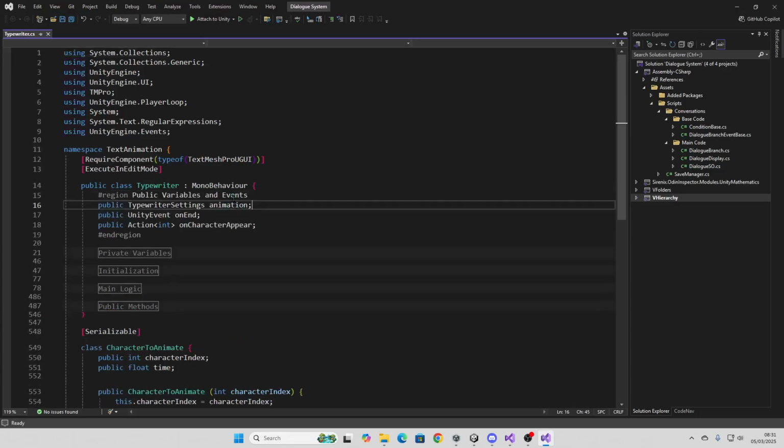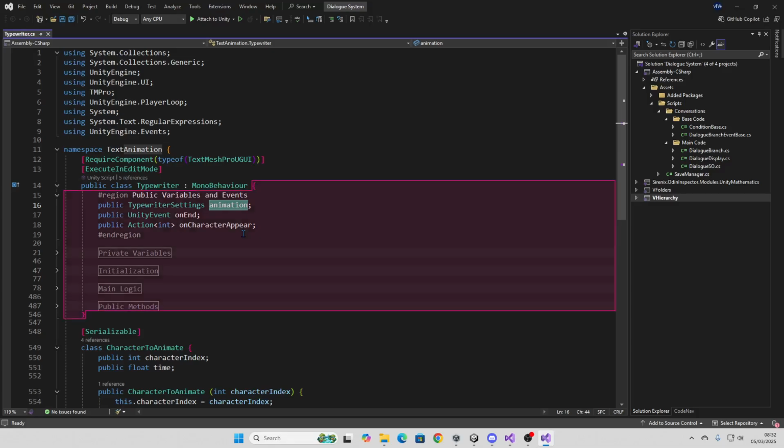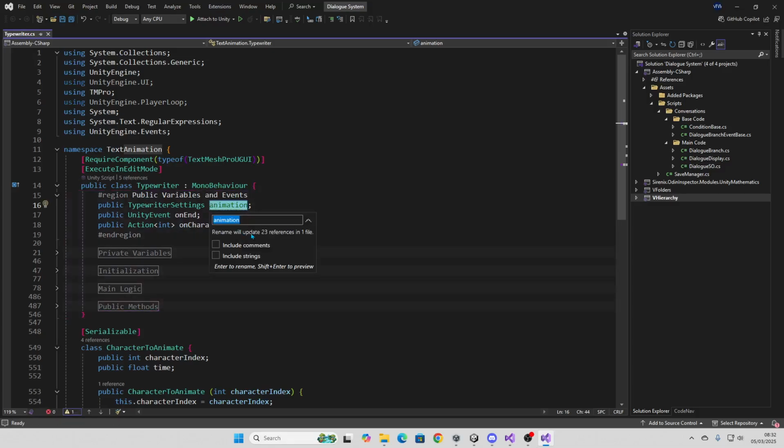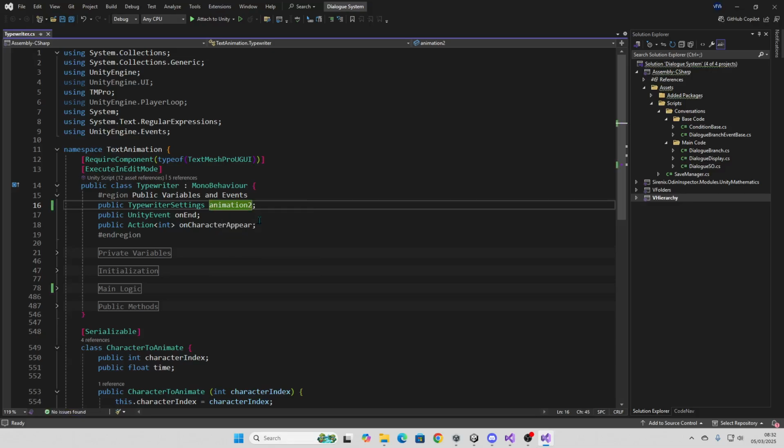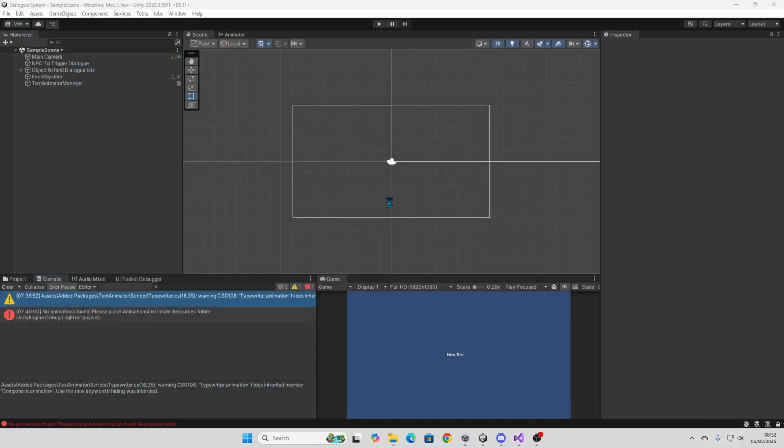And it's just on the naming of our, I really don't know. All the research I did, I couldn't figure out. But this name here, animation, I'm just going to do Control R twice and just rename that. And once I do that, that error goes away and we don't get that error anymore. Save and close.